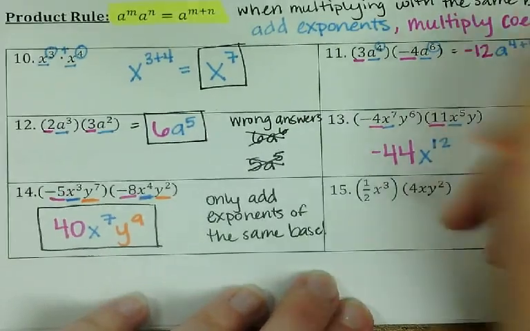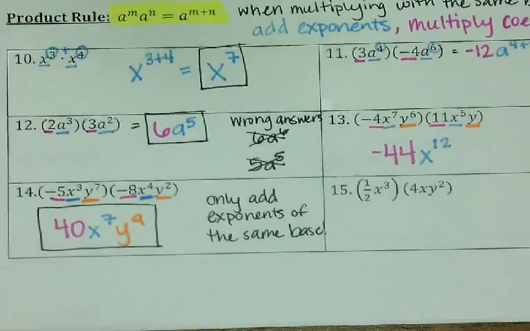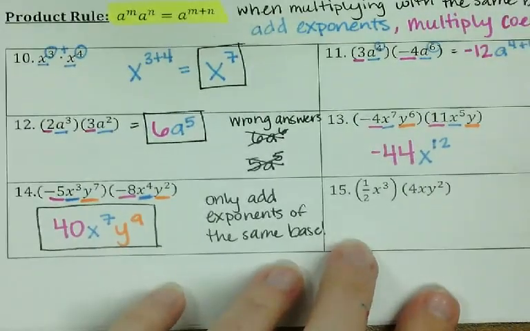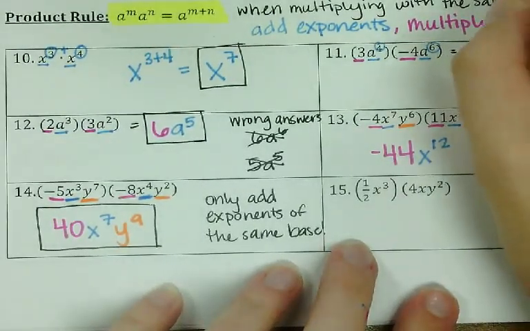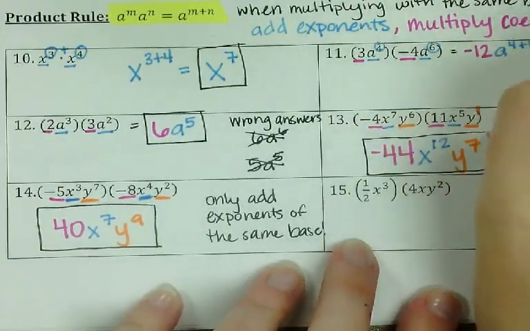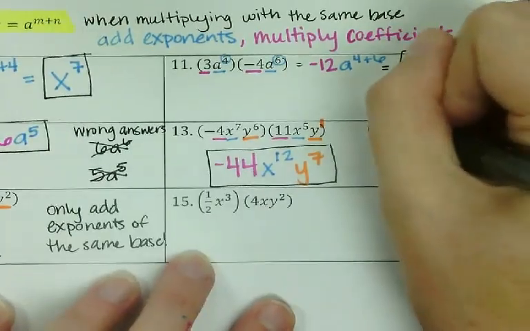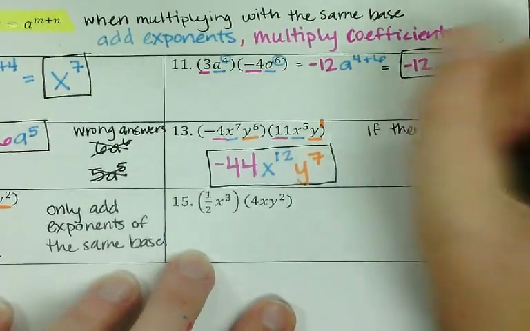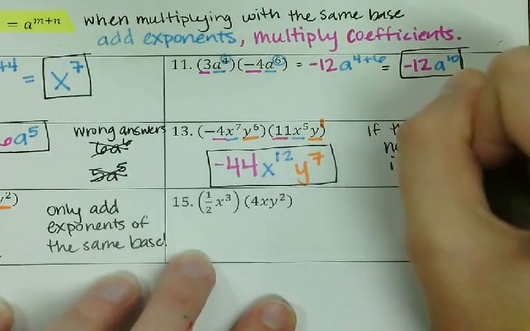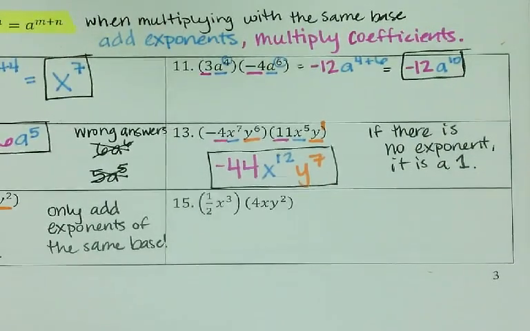All right. And then last but certainly not least, we have y^6. And then, guys, we just have a y by itself. Ooh, what's that? When there's no exponent, what's the invisible exponent there? A 1. So that becomes y to the 7th. You're exactly right. Good job, Joey. So, guys, for that particular one, I want you to remember if there is no exponent, it is a 1. All right, guys? So if there's no exponent, there is a little 1 right there.